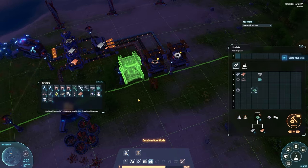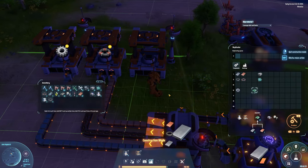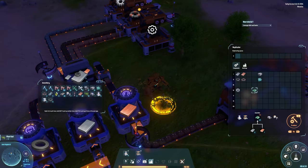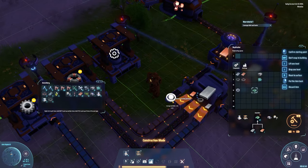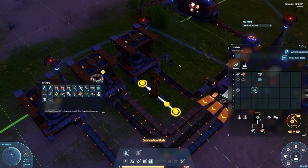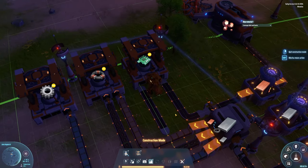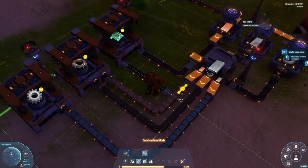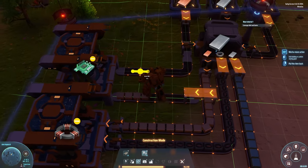Let's have the third assembling machine here — it's within the power grid. I think this will once again push our energy consumption to new heights, so we're going to need more energy production. Let's also chop down some plants for fuel. Now the conveyor belts — the first one goes right into that, and the second one we're going to use from the other conveyor belt we already have.